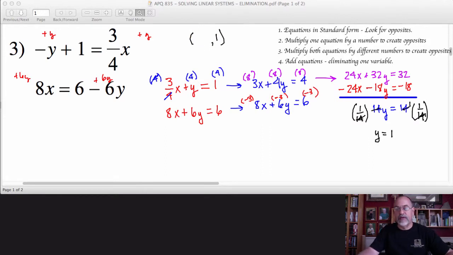Now, to determine the x value, I can go back to any of the equations that I've used in my entire process of solving. So I can go back to the original 2. I can go back to the 2 after I put them in standard form. I can go back to the 2 after I eliminated or removed the fractions, or I could go back to the 2 that I got after I multiplied each of those numbers. It doesn't matter which one you use, you can go back to any of them and still determine the value of x.